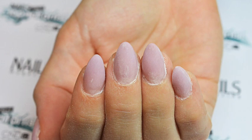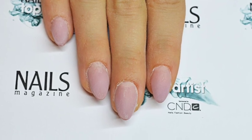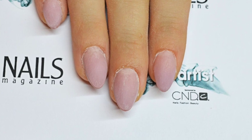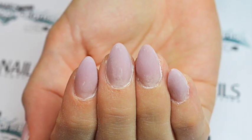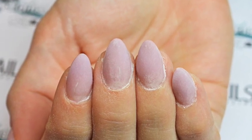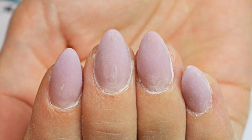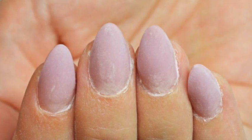After removing the clips and forms, I took a file and started to file the edge of the extension. Make sure to tilt the upper side of the file a tiny bit away from you when filing. If you tilt it towards you, you'll get white under the pink and that will mess up your smile line. Also make sure to really get into the sides — pull the skin down and file all the way in, or you'll lose the corners of the white when you start shaping. Also make sure that the thickness of the extension is even all around the free edge, otherwise you'll have to file much more than you want to get rid of all the white.